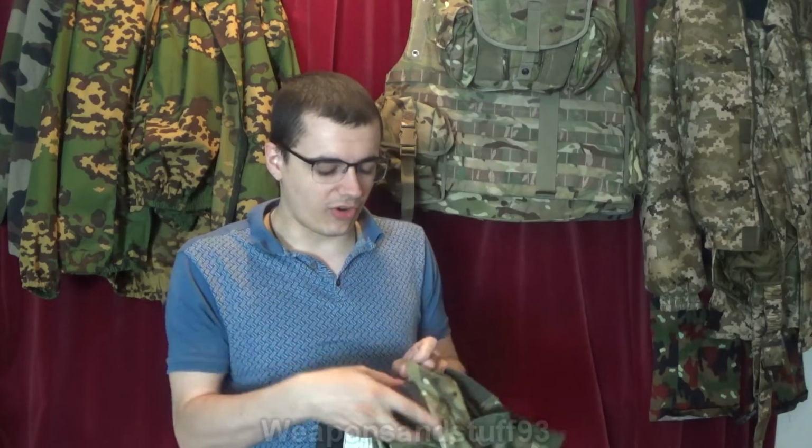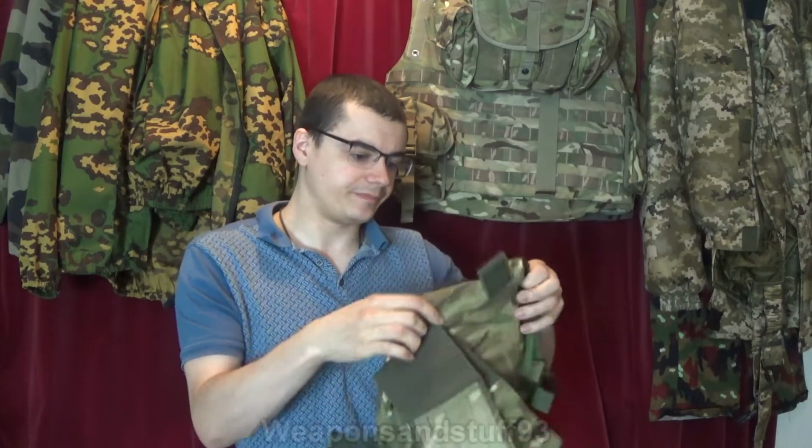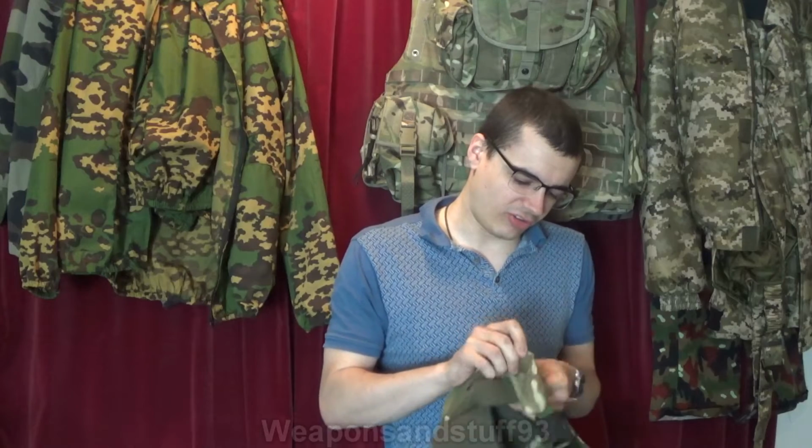Now this might be unfortunately one of those annoying videos where I can't really do it on camera very well, just simply due to how awkward and fiddly it is. You know, it might be easier to do it at a workstation, but I reckon that's folding over quite well. Now I don't know if that's folded completely into the shape it's meant to go into, but I bet now I can get this velcroed up. Let's have a look.